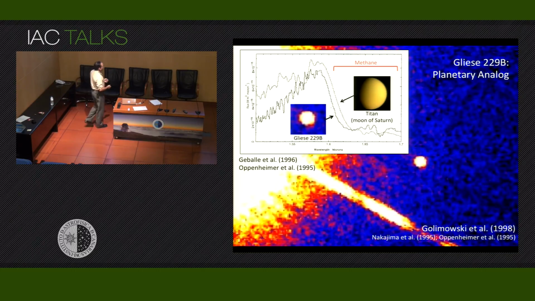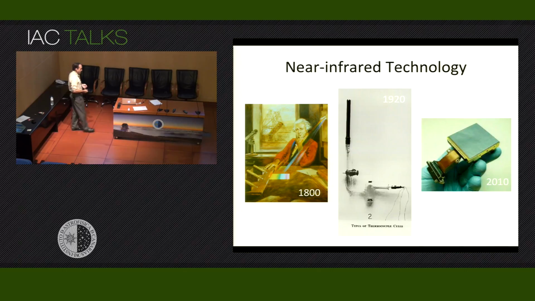Now, a lot of these discoveries and the subsequent discoveries, we now have about 1,000 of these brown dwarfs known in all sorts of environments: in the vicinity of the sun, in young star-forming clusters, as companions to other stars. We're even starting to find them as halo objects with very high motions through our galaxy. This has all been stimulated by advances in near-infrared technology.